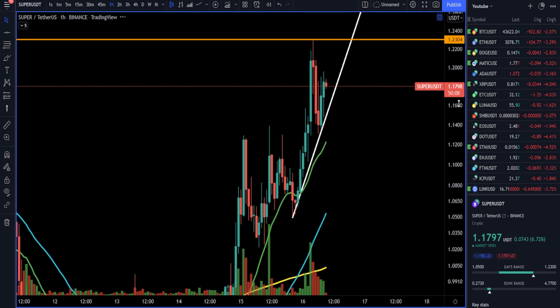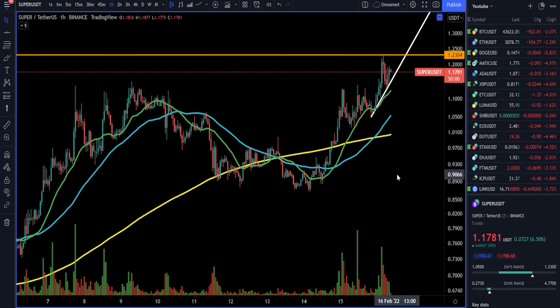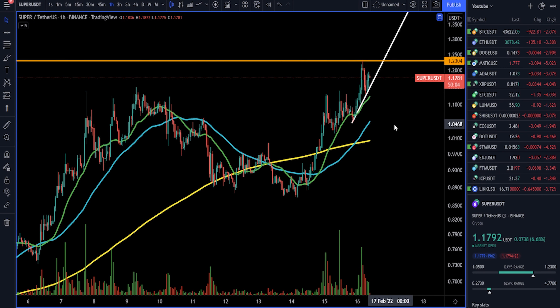That would make life a lot easier. If you go over to the hour chart, you can see it's going to be due for a drop pretty soon. If you want to go long on it for a day trade, I'd wait for it to break down, and then maybe you can buy it around $1.10 or so and get about a $0.07 discount.